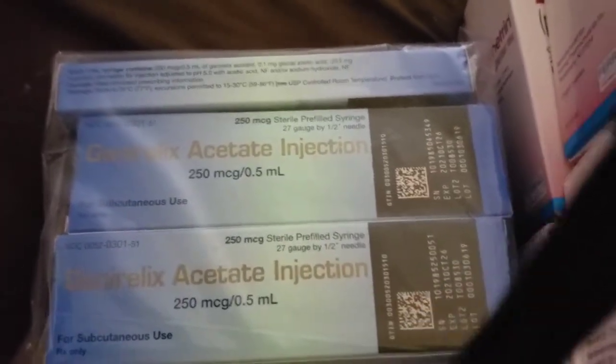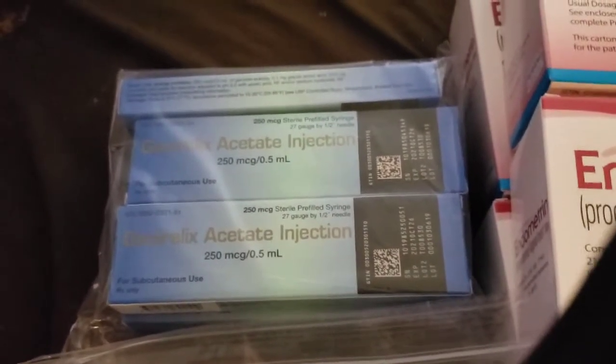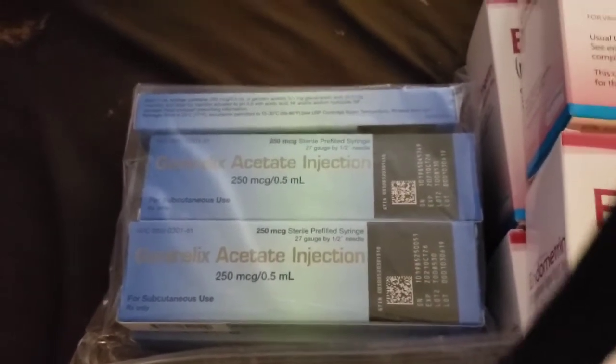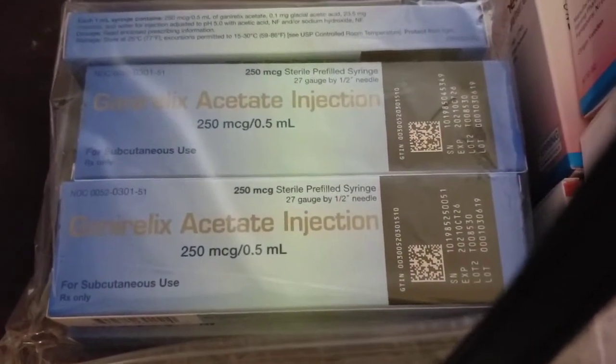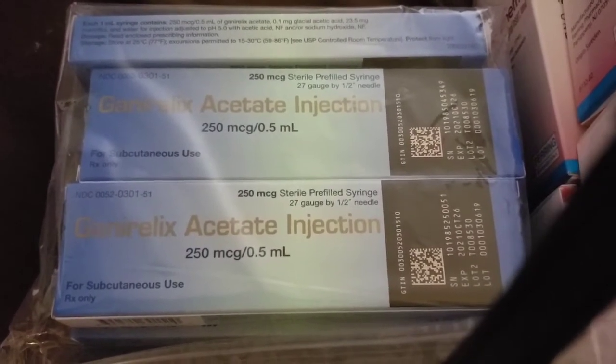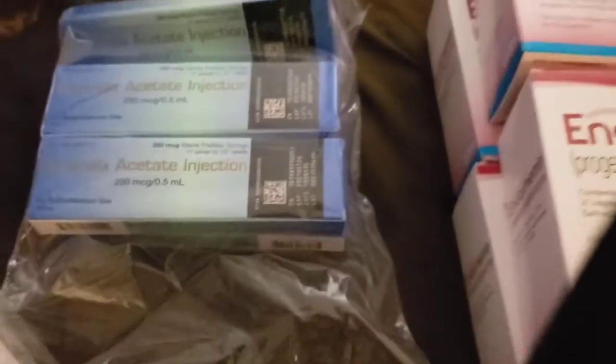And I also have a lot of ganirelix. Not sure why I got all these ganirelix, but they told me that they were giving me the ganirelix because, of course, with previous cycles, I have a tendency of ovulating when not expected. However, I didn't have to use ganirelix with the last FET, so I shouldn't have to use it this time. And these are just some additional insert tablets here. So this is all I gotta take for this cycle. For now.